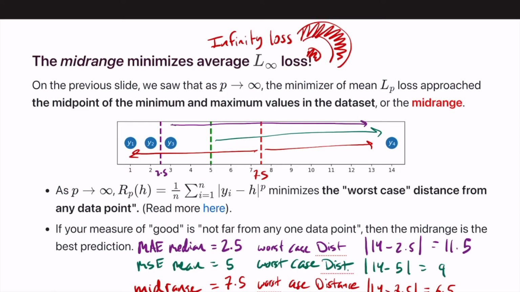So we'll go ahead and next look at a fourth type of loss. So we had mean squared error, mean absolute error. Those are two very real loss functions. This infinity loss is more of a, you wouldn't really use this probably, like the mid-range as much, as it's not very common at all. But this is a good theoretical understanding of loss functions. But the 0,1 loss, we'll see what that looks like next.